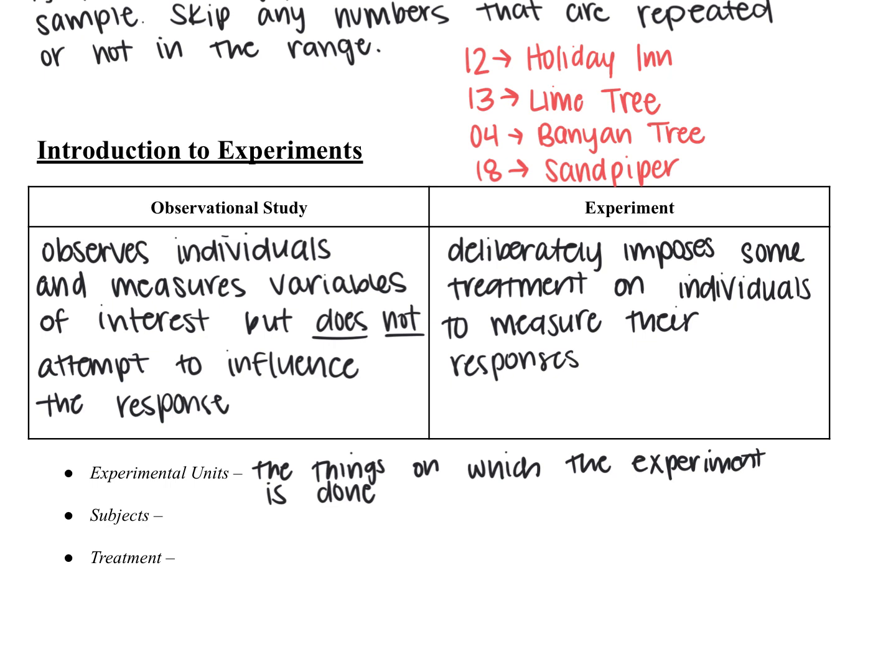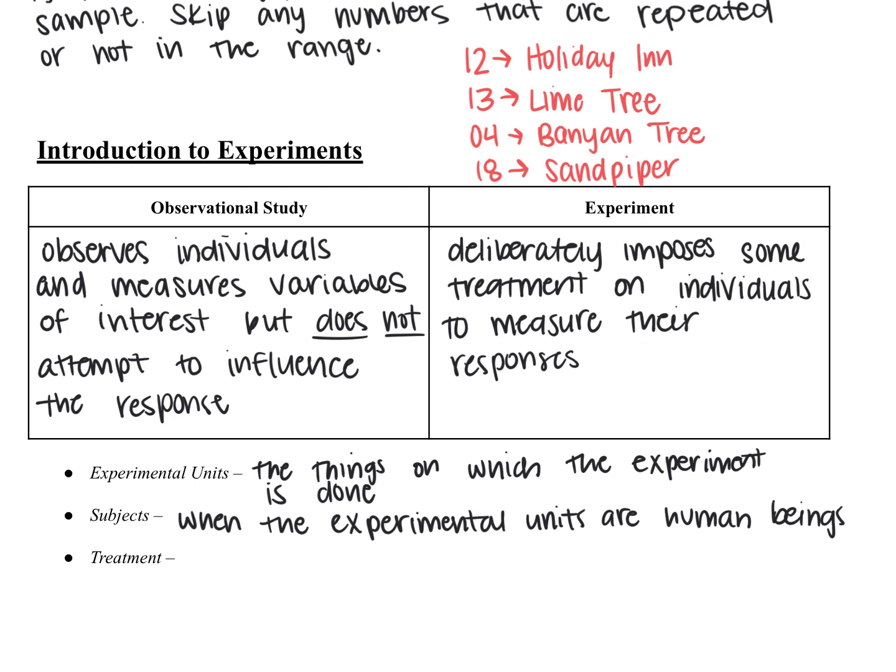Subjects is specific to when the experimental units are human beings. You can still technically call them experimental units, but they like to use the word subjects if you're doing human beings. So if I specifically say experimental units, not necessarily a human being, but if I use subjects, definitely a human being for an experiment.